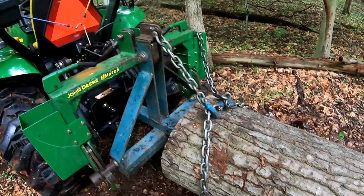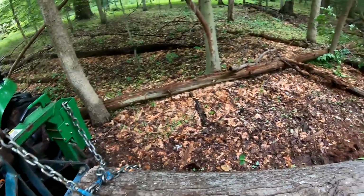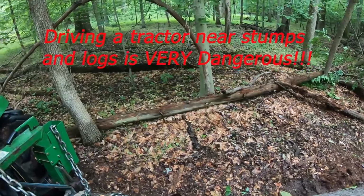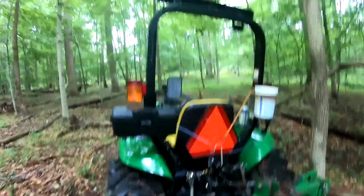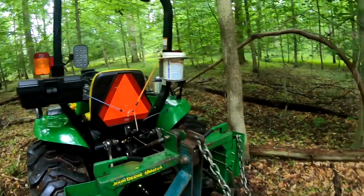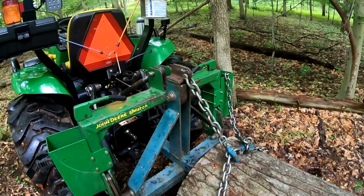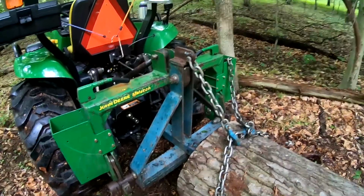The other thing, just to push the point home: driving a tractor in the woods here, not dangerous, but it can be. There's all sorts of debris on the ground. So always wear your seat belts. Always keep the ROPS up. Rollover protection system. It's pretty worthless if it's down, acting as a sunshade. And again, they do nothing if you have no seatbelt on. So now, with any luck, let's see if we can pull this thing out of here.